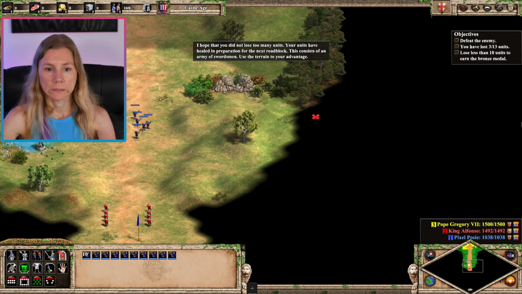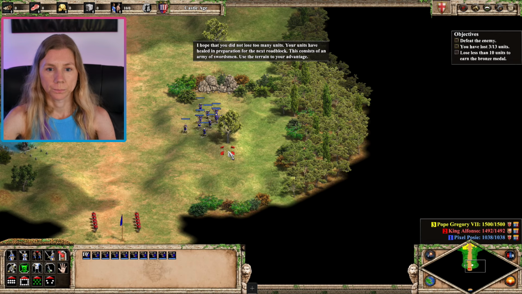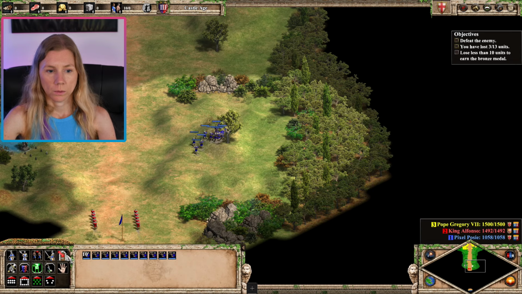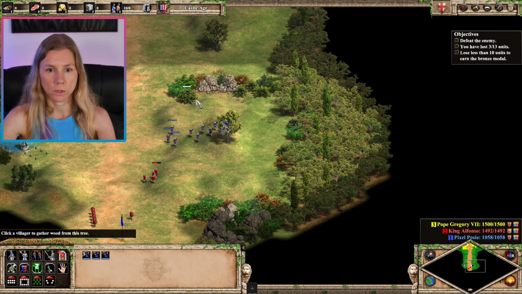Too many units. Your units have healed in preparation for the next roadblock. This consists of an army of swordsmen. Use the terrain to your advantage. Get up on the hill, guys. Okay, stand ground. These ones can be distractions.